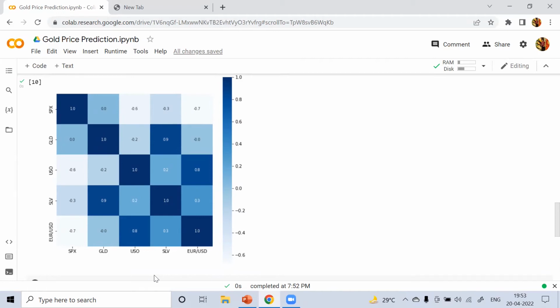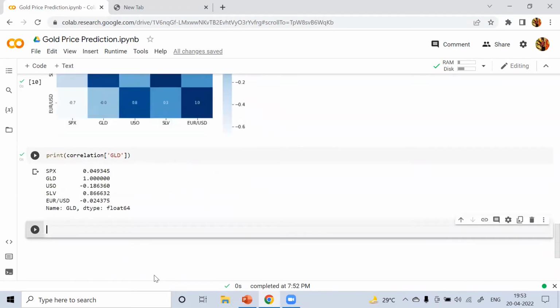So now we will check the distribution of the gold price. So we'll check by using distplot. We'll select color as green.